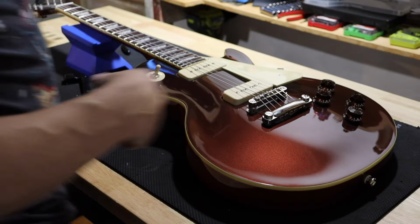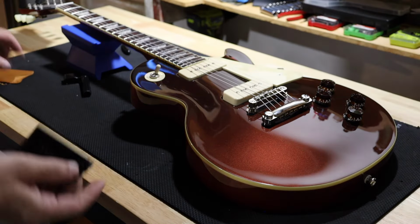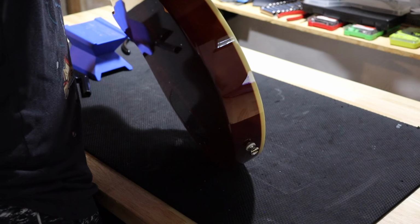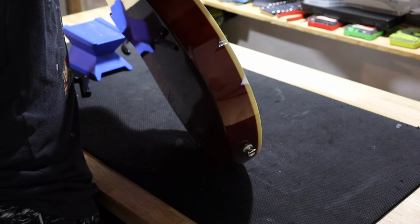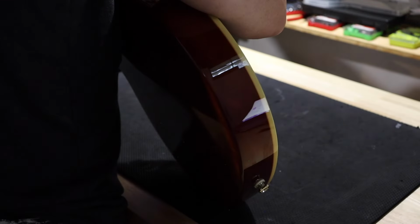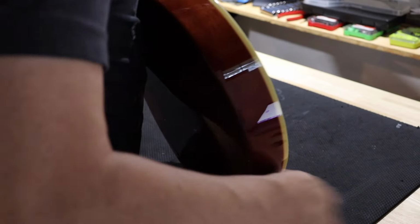All right, so it's got a fresh new set of strings on it and it's ready to play. Let me check how I did on the action here at the 12th fret. Let's see what I got. Yeah, we're still a little high, so I'm going to have to take that down a little bit. All right, that's better. Right around 2. And the treble still around 1.75.